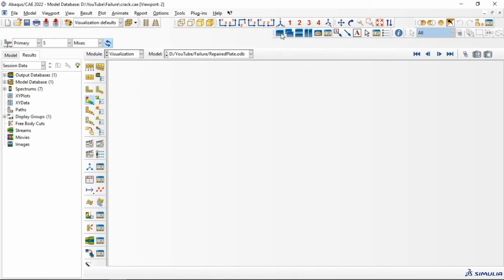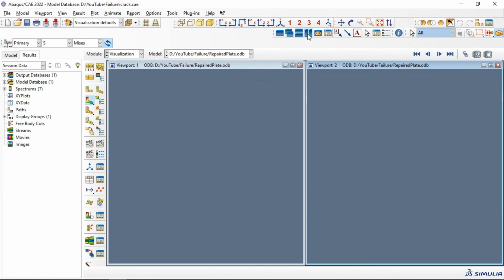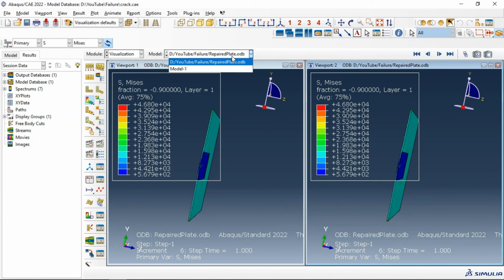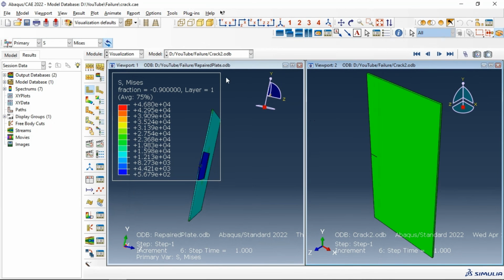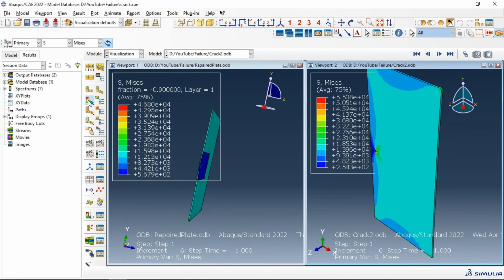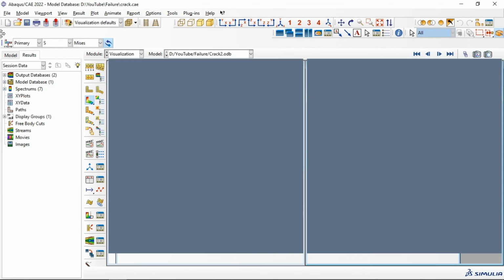Let's create a new viewport and open the previous job, the previous result, to compare between the two results.